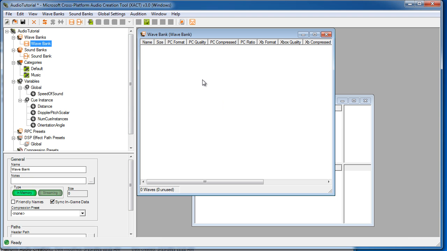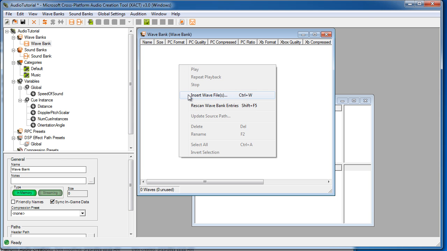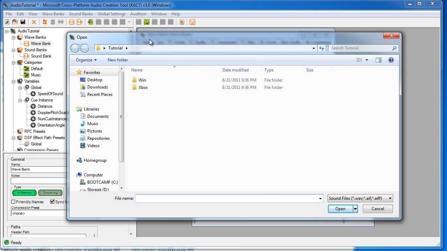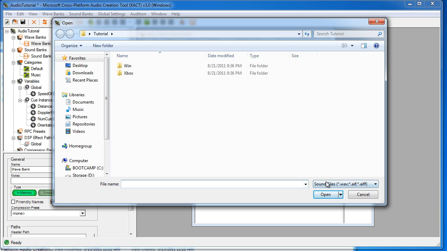So like I said, the wave bank is where we insert our files, and these need to be WAV files. This is different from using the XNA media player.